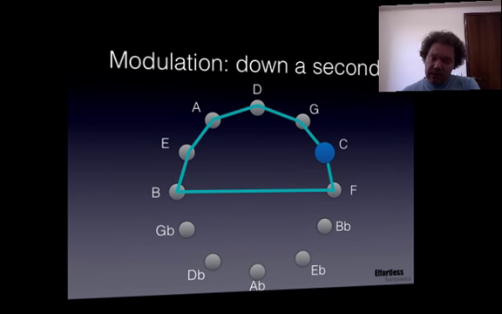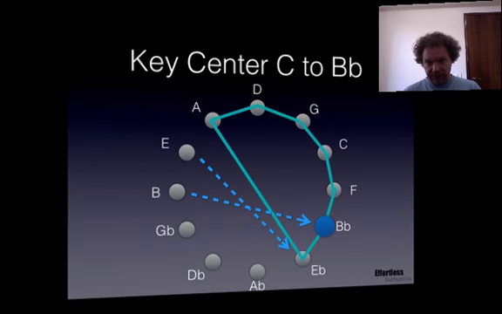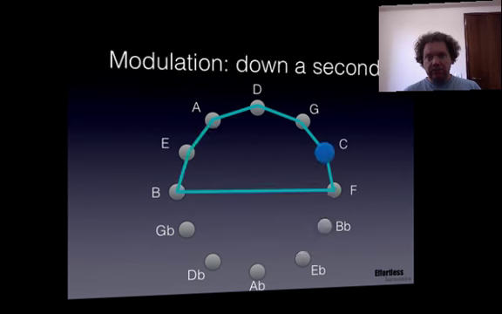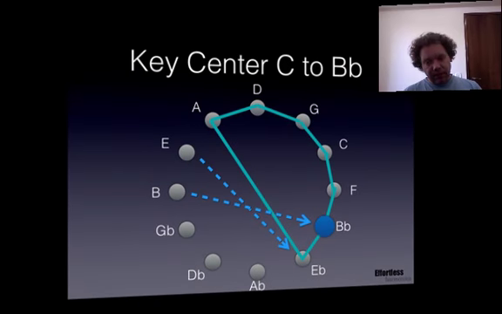There's also an important modulation down in seconds. And what happens if you go down a major second? Actually, a major second is this same figure, but you go twice clockwise. So, for instance, we go from C down a major second, and then the whole figure shifts to B flat, like you will see here. Again, up. From here we go to B flat.